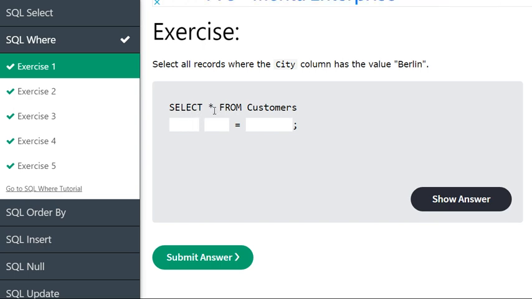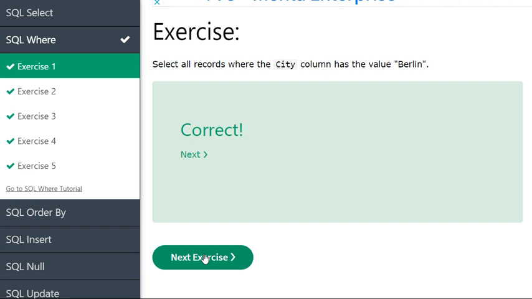Select star, or asterisk, means we have to select all records from the table named customer. Now what we have to select, where city column has the value Berlin. Okay, if you submit the answer, see, your answer is correct.